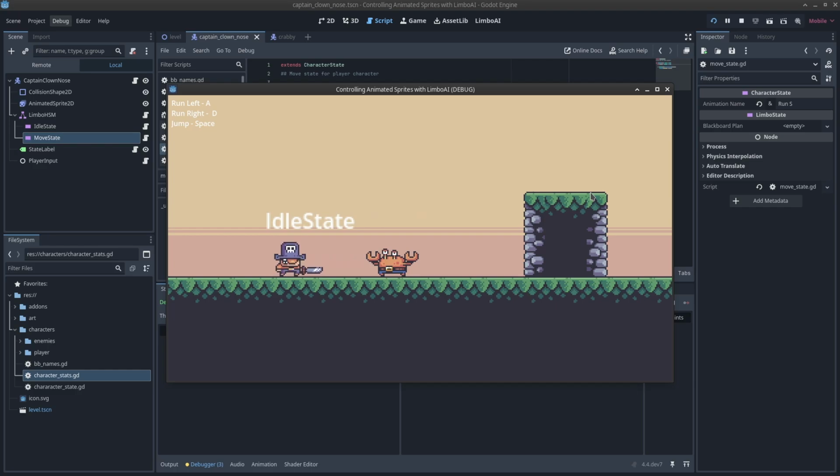And as our character grows in complexity, has more states, some which will be able to move and some which won't, separating everything out into states will just make your life a lot easier, especially for these kind of platformer characters. So that's going to be it for this tutorial. I hope that has been a decent intro into hierarchical state machines, especially with Limbo AI specifically. And then after that, we will get to the behavior trees for the enemy, which will look quite a bit different simply because those are going to control logic, not through player input, but through decision-making code that you write for the behavior tree.